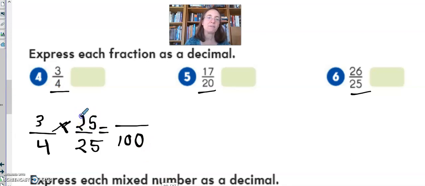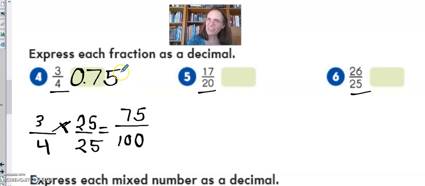And that does seem like an awfully big number right there. It's not very simple, is it? But luckily, we know how to count quarters. And if you don't, it's a great time to learn. Let's count 3/4 there. 25, 50, 75. 3 times 25 is 75. So if the equivalent fraction is 75 hundredths, that also should be my decimal. No single ones, 7 tenths, and 5 hundredths to give us 75 hundredths. This is a nice chance to see why we always use that lowest place value to name our decimals, because that tells us the denominator.